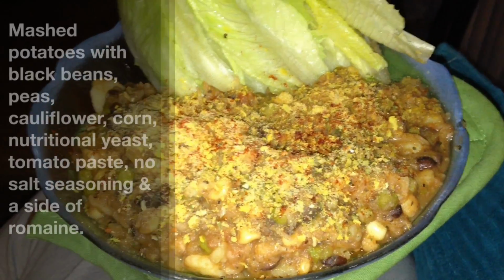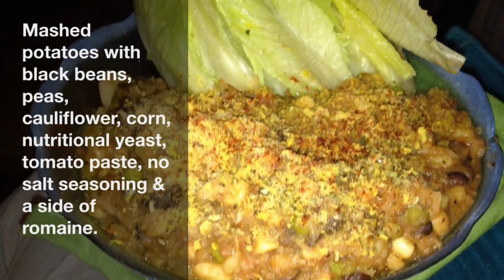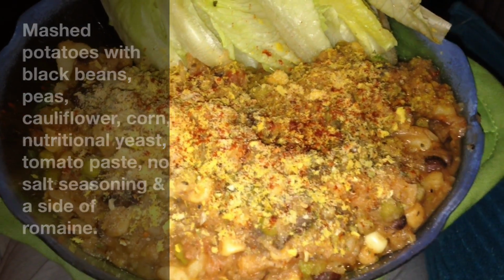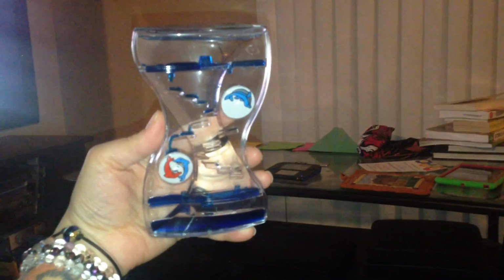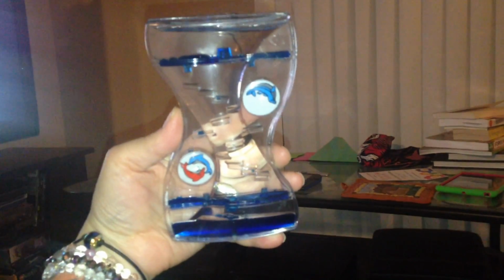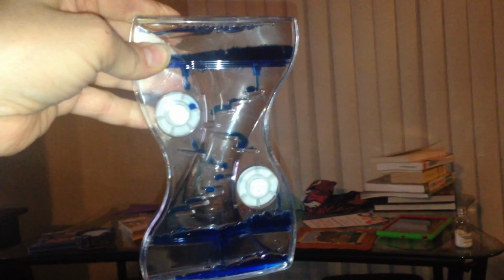Now this. I used to have one of these when I was a kid, and I have no idea what it's called. I was wondering if any of you guys know what it's called. Looks like an hourglass, obviously, but it's kind of like a lava lamp, except it doesn't need heat.